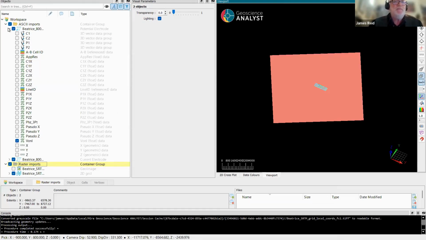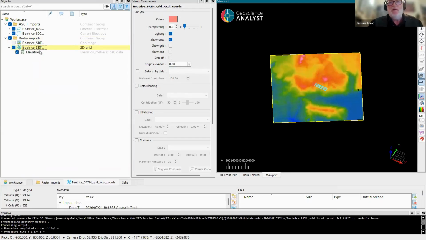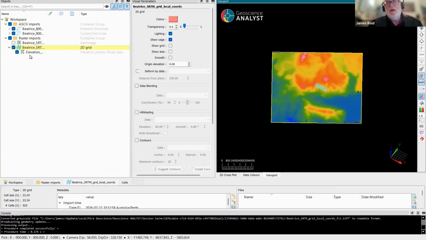I'll minimize this and color it by elevation. So we've got this DEM grid, and you can work with a grid, but it's easier to work with a surface.